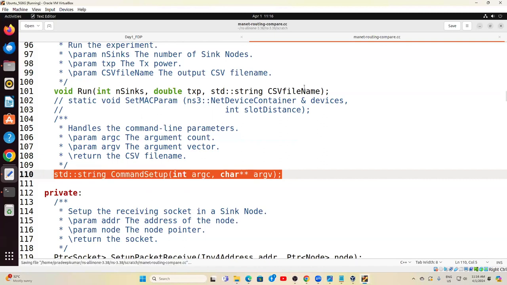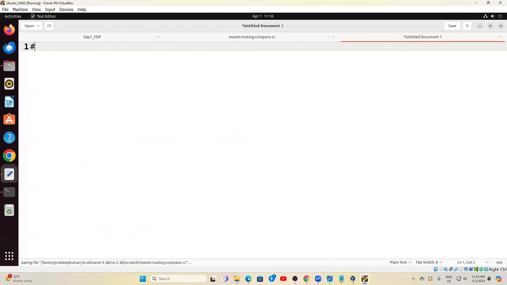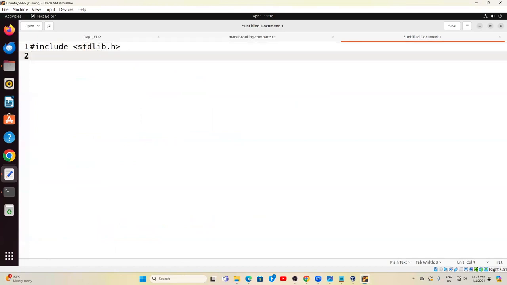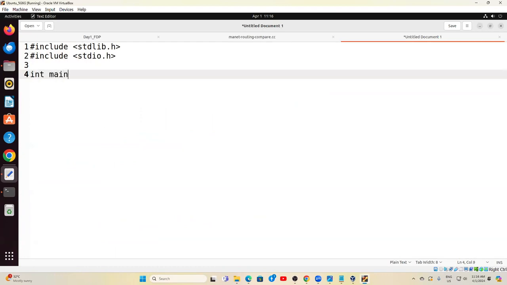Maybe I'll just show you a small piece of code. Hash include stdlib.h, then hash include stdio.h, then int main, int argc, char star argv.